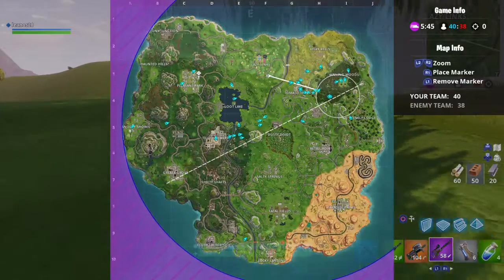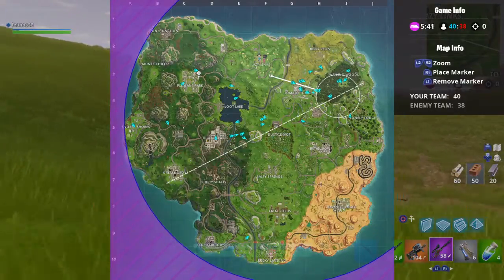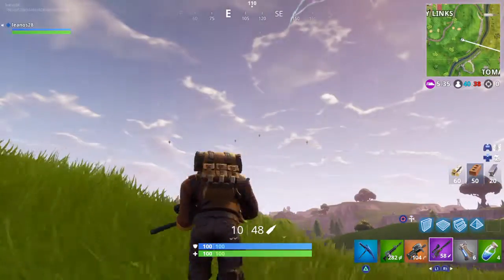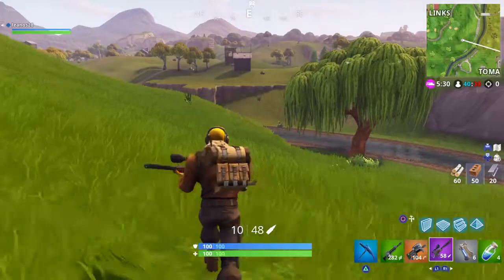Let's head on back towards the circle. Actually, I could make a quick stop at Tomato Town if there's one. Oh, the supply drops are different now, as you can see.